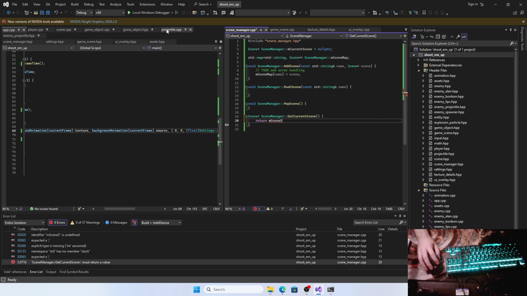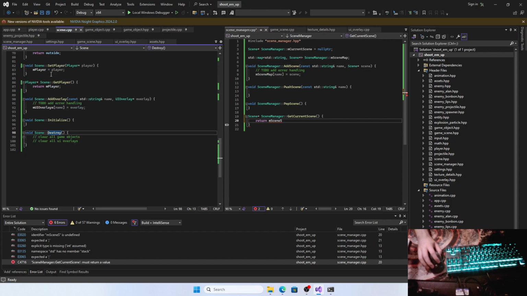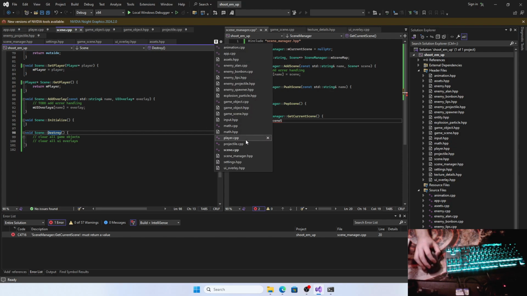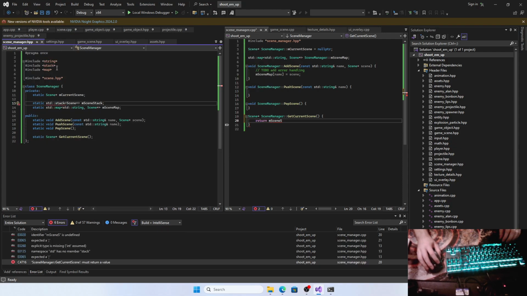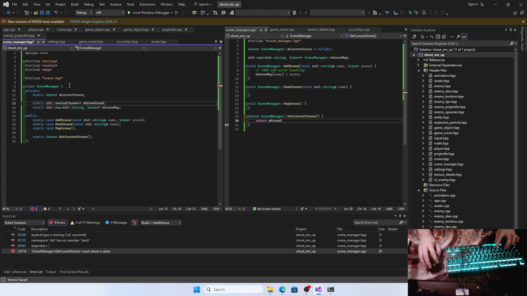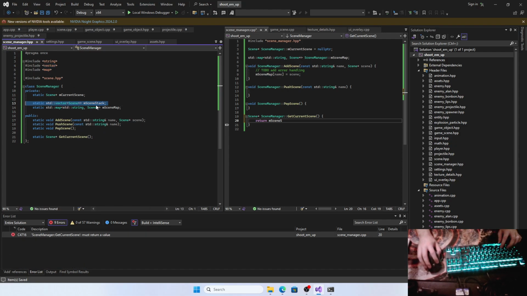Okay. So apparently we can't do that because I don't know. I don't want to waste more time on this. So let's just choose another alternative and we can change it later on. Hell, we can implement our own stack if we want. Like that's not a big deal. Let's just do a vector. Should have the ability to do that.